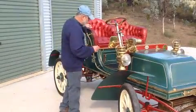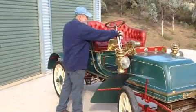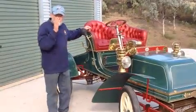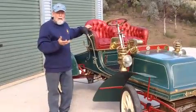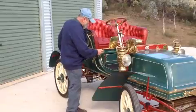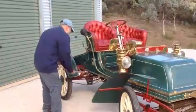So the simple process normally is, first of all, check your advance and retard. In this case I've got this set so that at 3 clicks, 1, 2, 3, the timing is set at exactly top dead centre, so that it won't kick back on me and I'm not trying to force it when it wants to spark as the piston is coming up. The next thing I would normally do is close the choke altogether with the ignition off and crank the motor over.